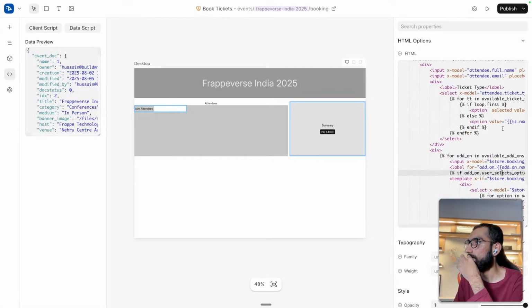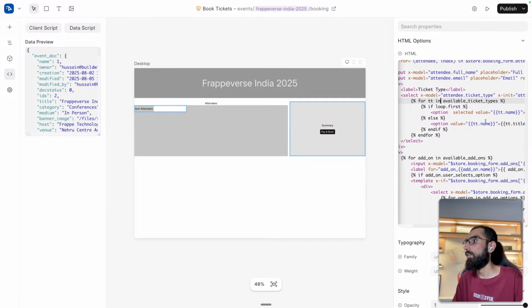But for the ticket type, what if instead of the name, it is the whole object itself? We can then parse it. Can we not? We can.